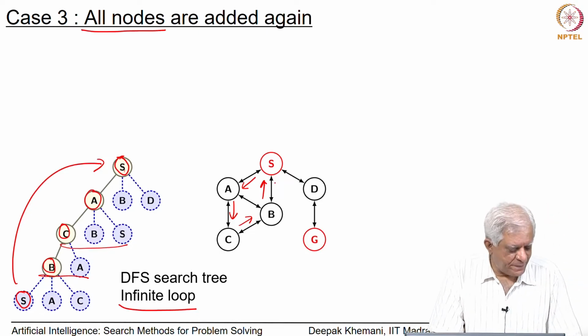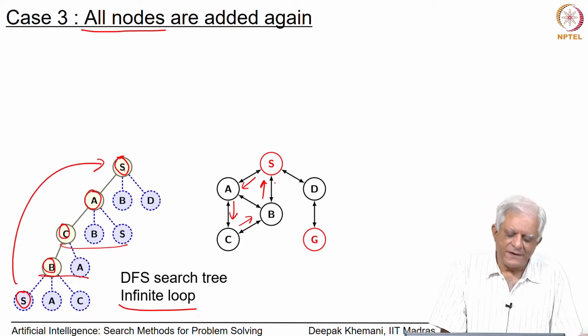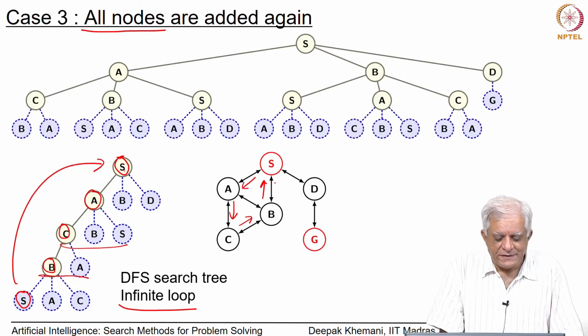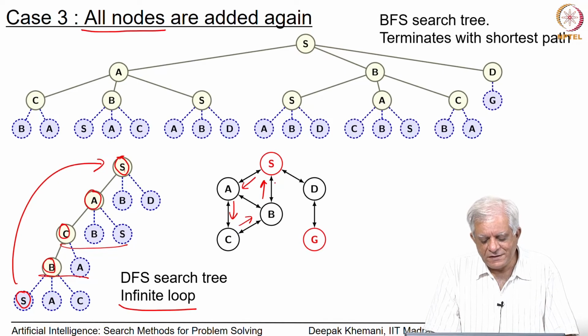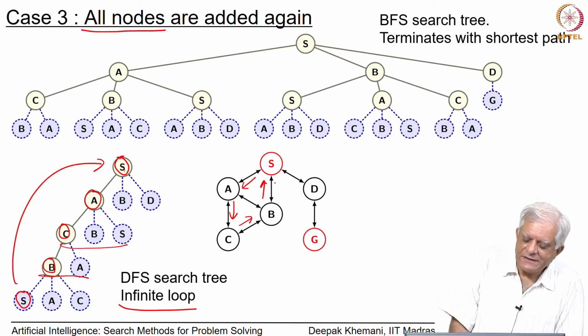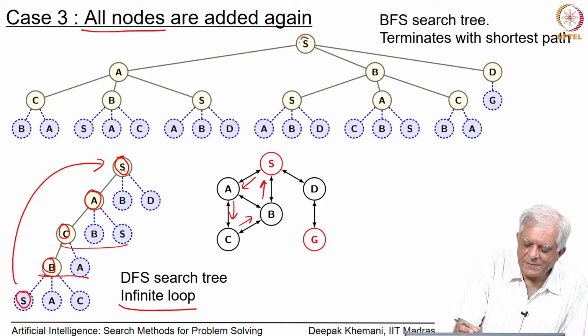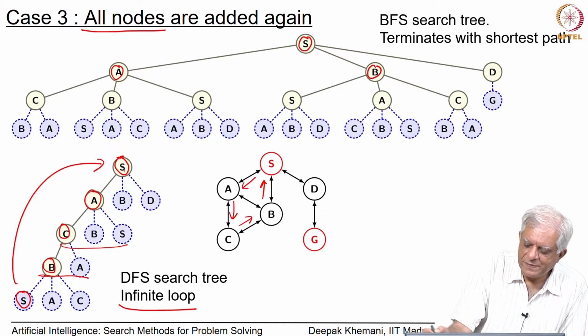So, that is the danger with the depth first search algorithm. If the search space is infinite, it can get caught in a loop. The search space for breadth first search also is infinite here, because we have put no constraints, we add all the children. But the difference is that in the tree that we see here, we start by looking at S, then because breadth first search goes down level by level, we look at A, we look at B, we look at D, then we go down to the next level.